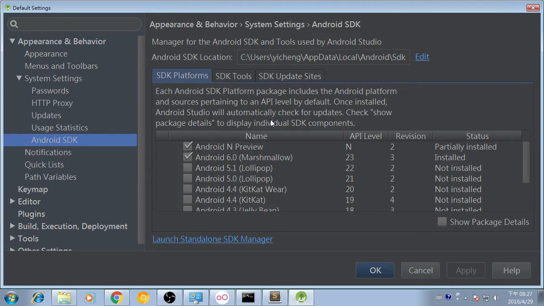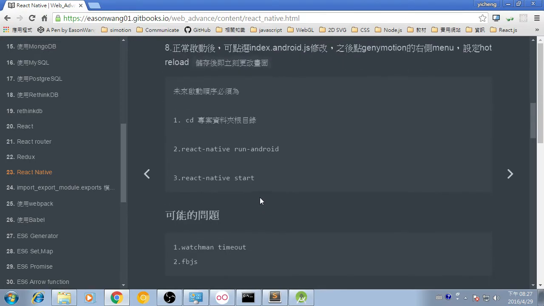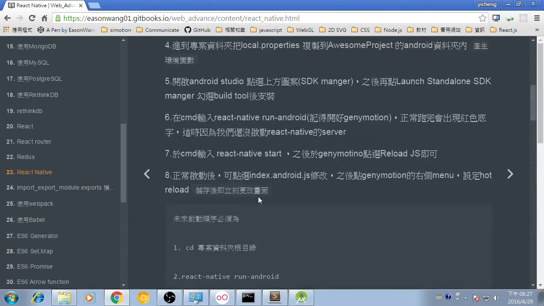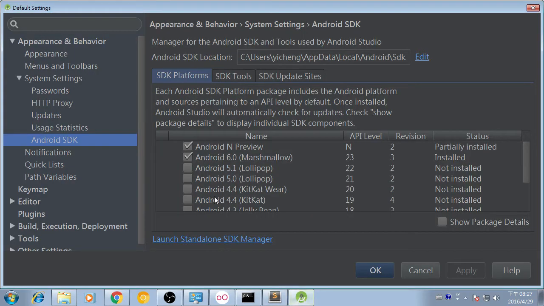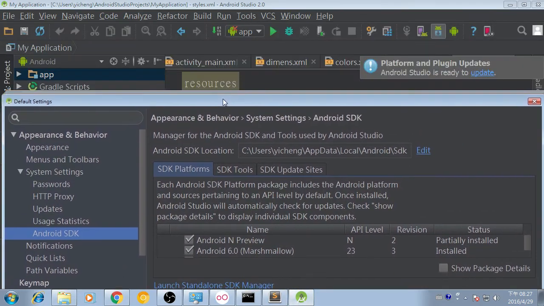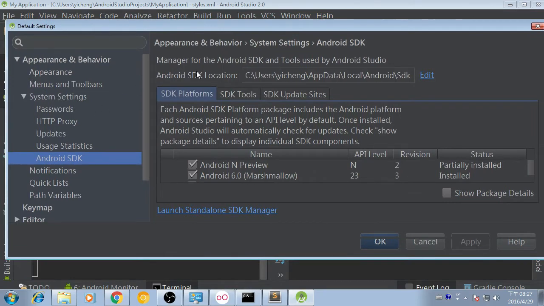Now we need to install the package called build tools. First we click this button and it will open this window, and second you need to click this, launch standalone SDK manager. So click it.